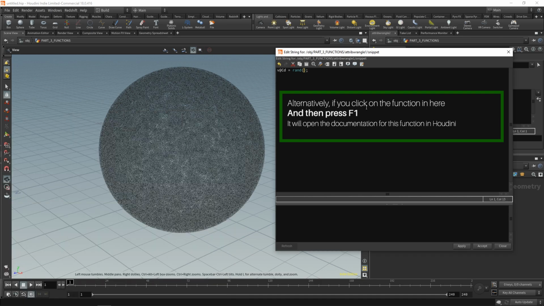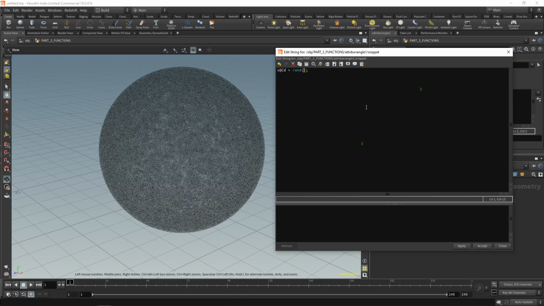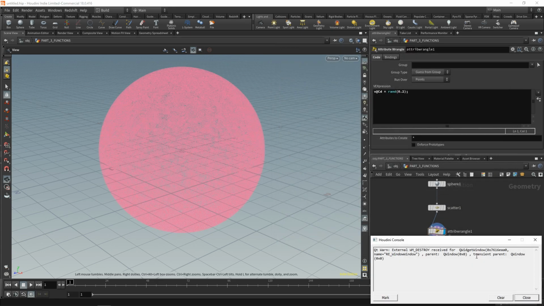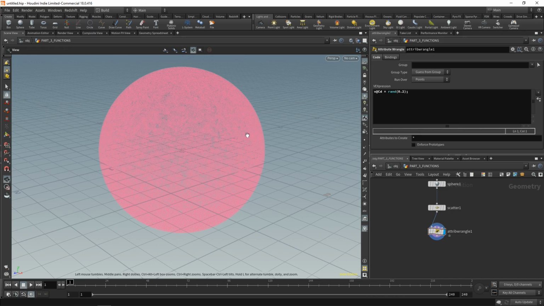Now, a seed is a value to generate a number from. A seed of 1 gives a different value to a seed of 0. But there's no relationship between the two values. A seed of 1 and a seed of negative 58,340 can both result in similar randomly generated numbers. Keep in mind that rand generates a number between 0 and 1 based on the seed, and then you can work with that number. So let's give this a random seed. Let's just give it a value of 0.2 and see what it gives us. If we say apply and accept, you'll see that this whole thing becomes pink.